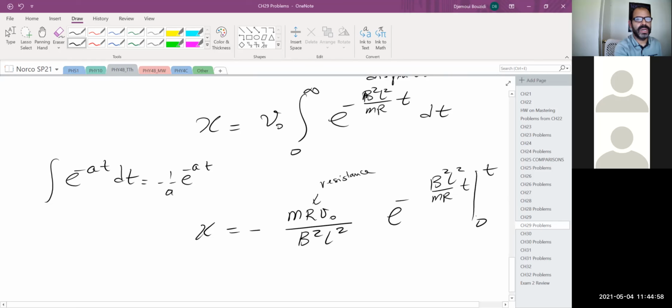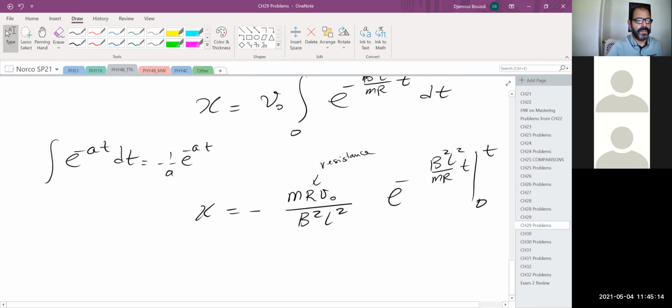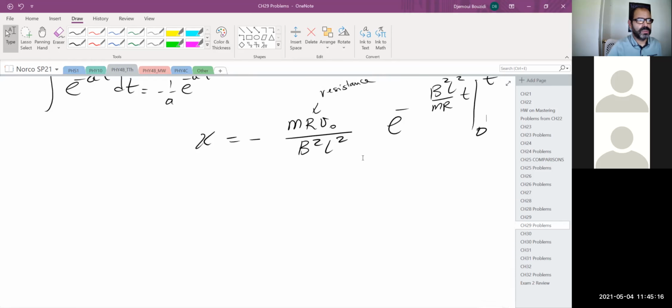It's sometimes good to have your brain drift a little to see if there is a meaning emerging from an expression. But in this case, there isn't. This is actually the regular linear momentum. mv naught is the linear momentum, not the kinetic energy. So in other words, b squared L squared divided by r must be some sort of momentum, albeit a magnetic one in this case, related to the magnetic field.